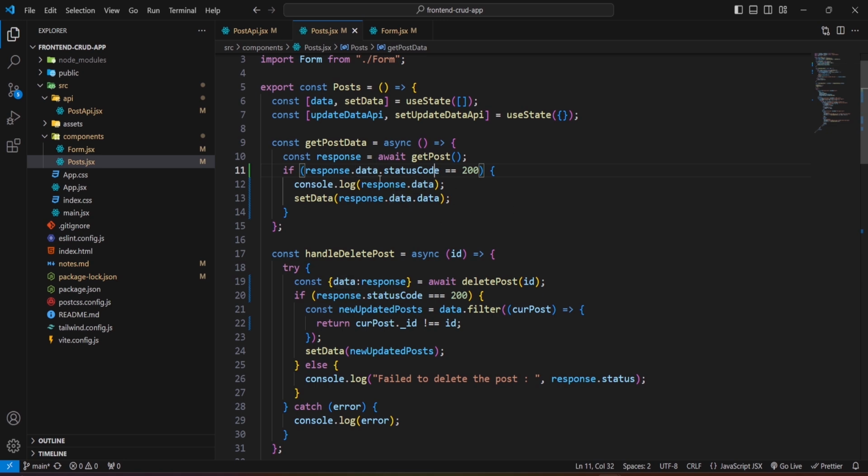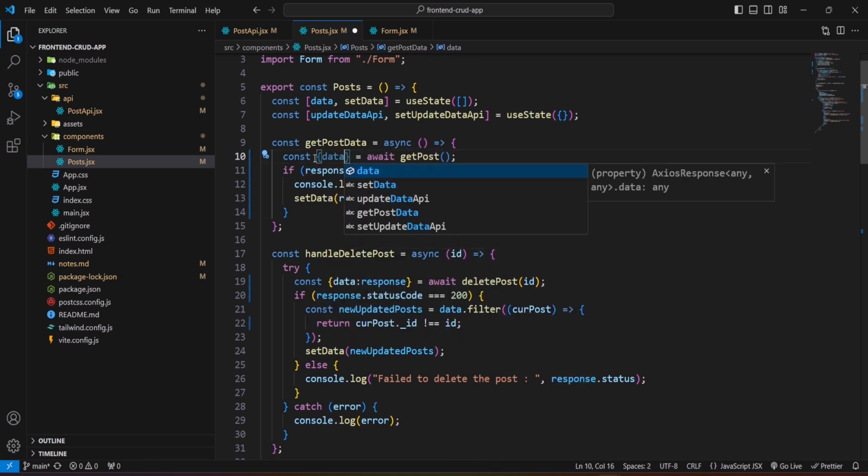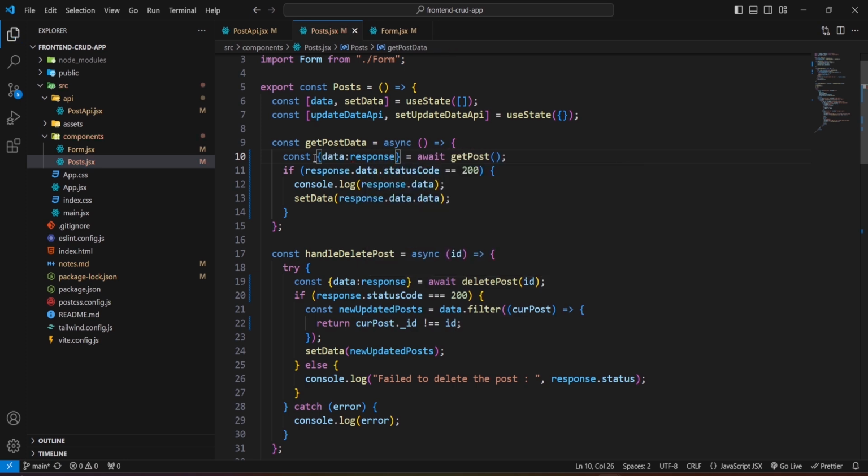Okay, here it is okay. Here you have to change to request.data.status code, and you must write the condition only for the case of 200, only in the success case. I have to set the data as my response.data. Or here also you can, if you want, remove this one.